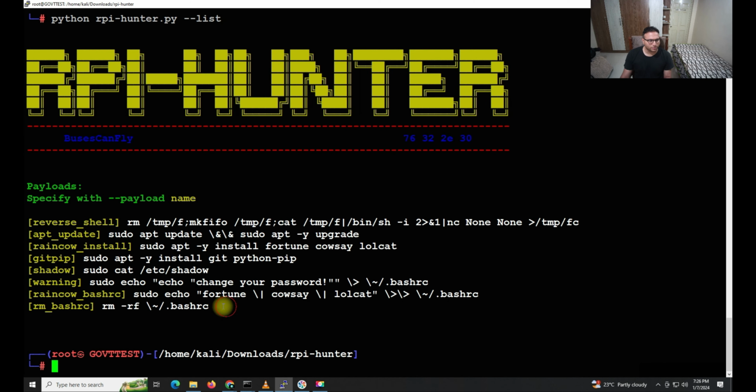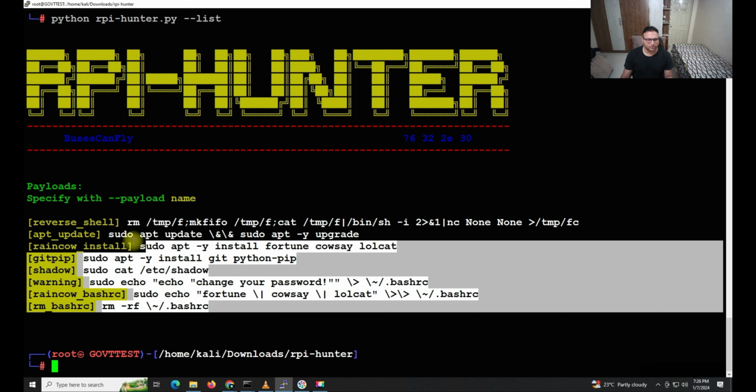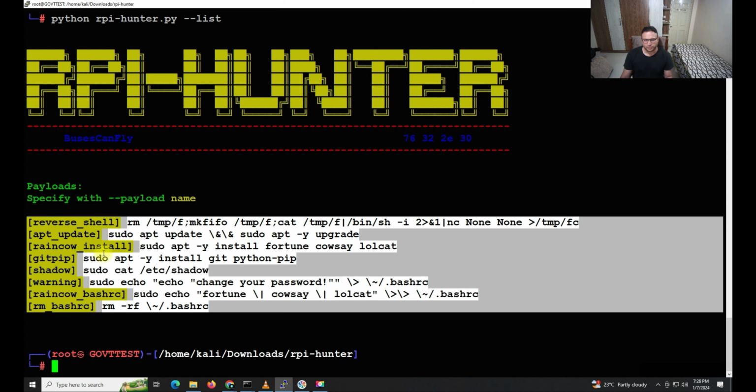You can see there are a number of commands which you can try to figure out. These are the default ones they are providing, but there are other commands as well, and you can make customized payloads from your side and try hitting with those. Then definitely you get some response. It depends on what type of device is connected to that same LAN itself, and when you try to get connected and enumerate it, you can get details about it. By that way you are approaching further. So these are the stuffs.